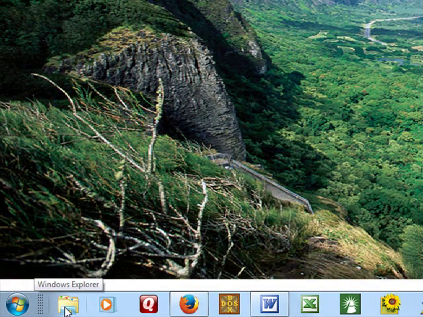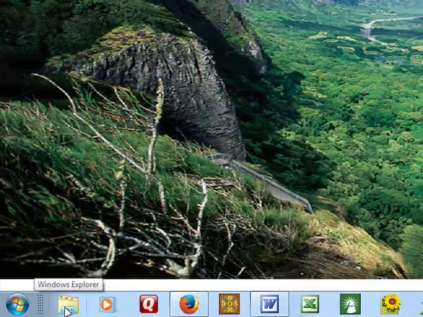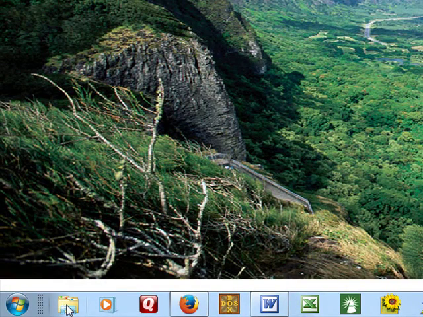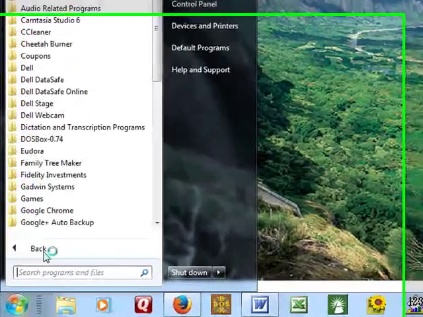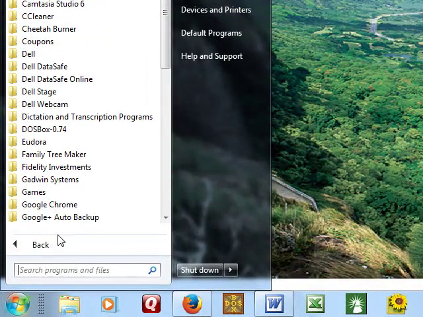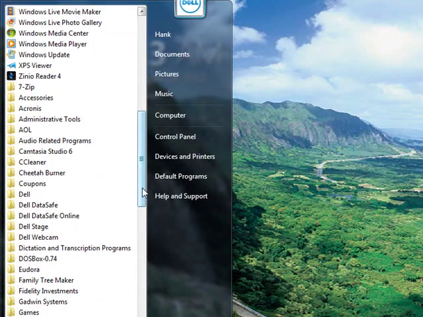If you have a place on your taskbar with an icon for Windows Explorer, you can click there and start Windows Explorer. But if you don't, you can go to All Programs, or Programs and Accessories if you're back in XP.